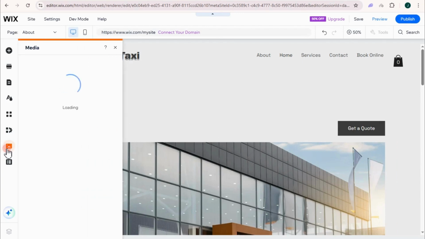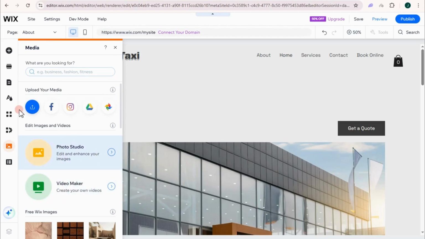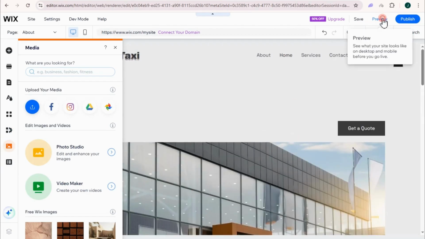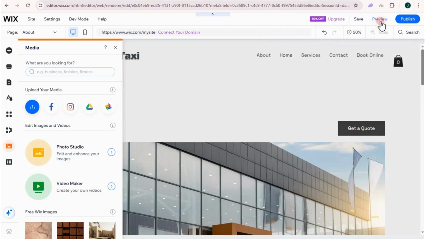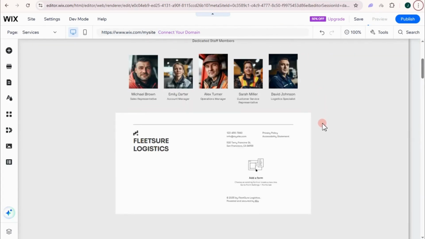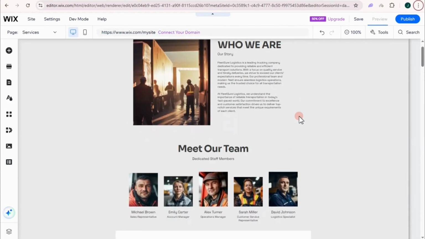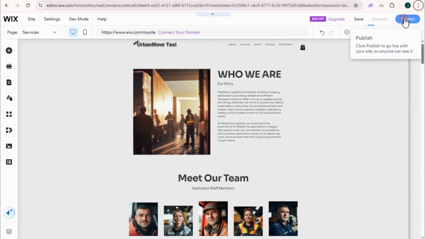Also, if you want to add more pictures, videos, and add more of your social media account and platforms, you can tap this part right here. So basically, this is what it looks like, and you can preview your website before you publish. You can tap on preview. Okay. And once you're okay with your site, then all you have to do is tap on publish.